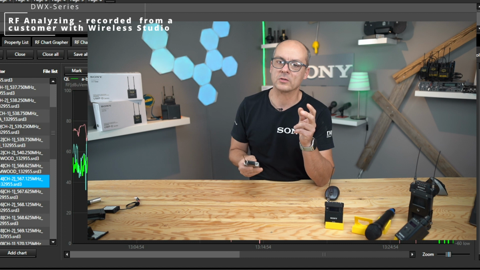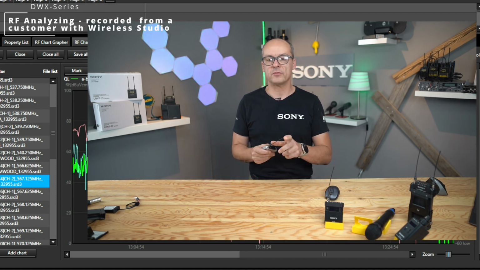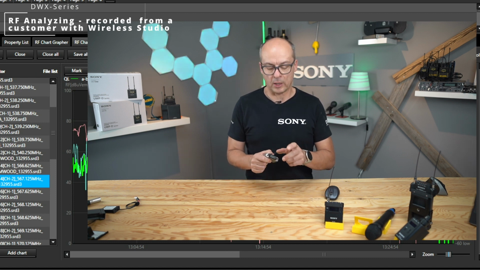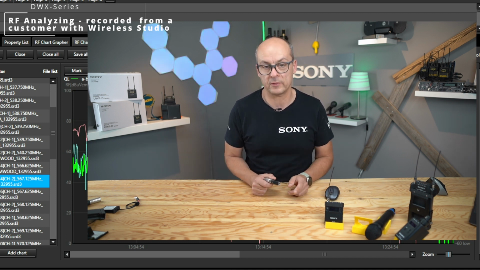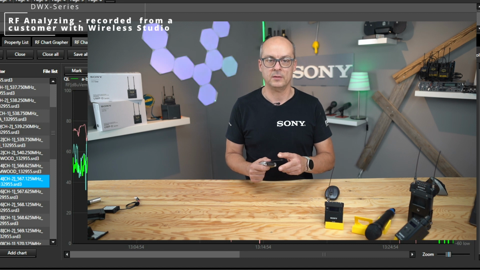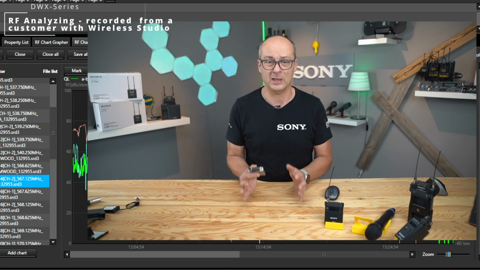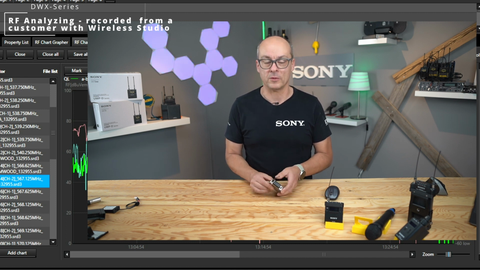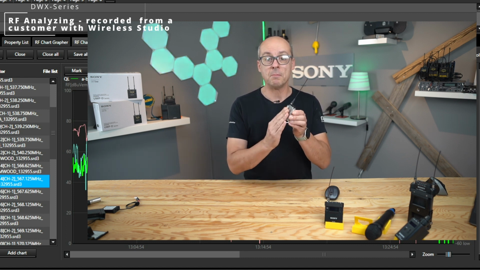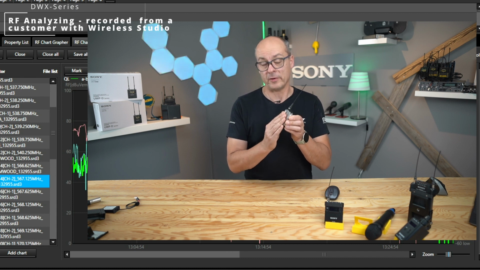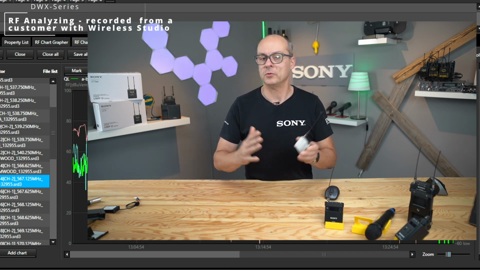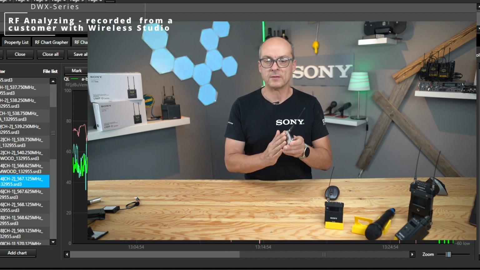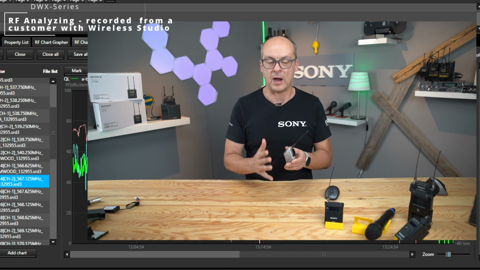He says the artist was not happy with the length of the antenna, and he measured the frequency and calculated how long the antenna has to be for this specific frequency they use, and then he cut it. Don't do it. Never do this. This is completely wrong. An antenna is a dipole, so it's this part and the metal case, which is the ground or the reflection.